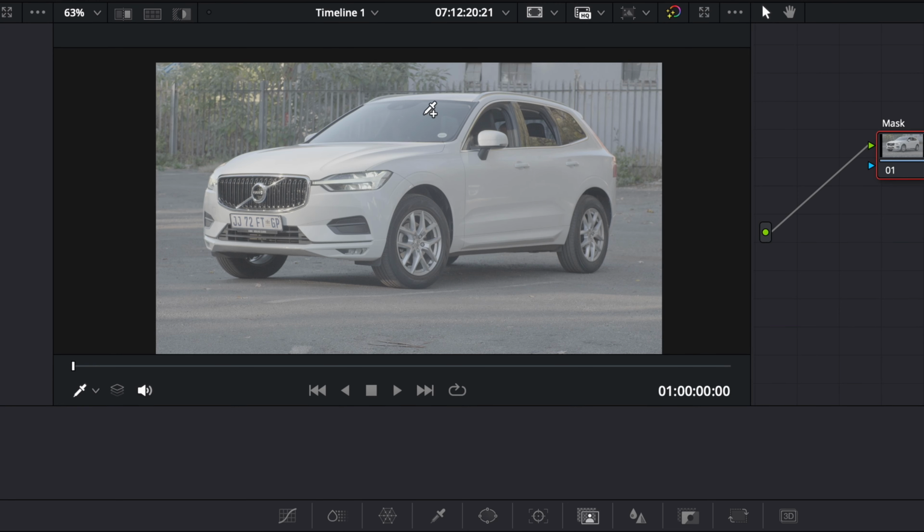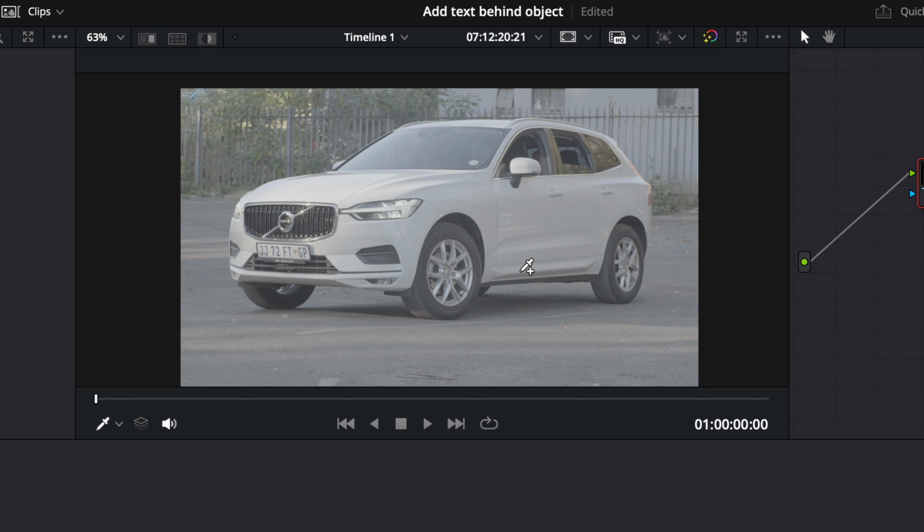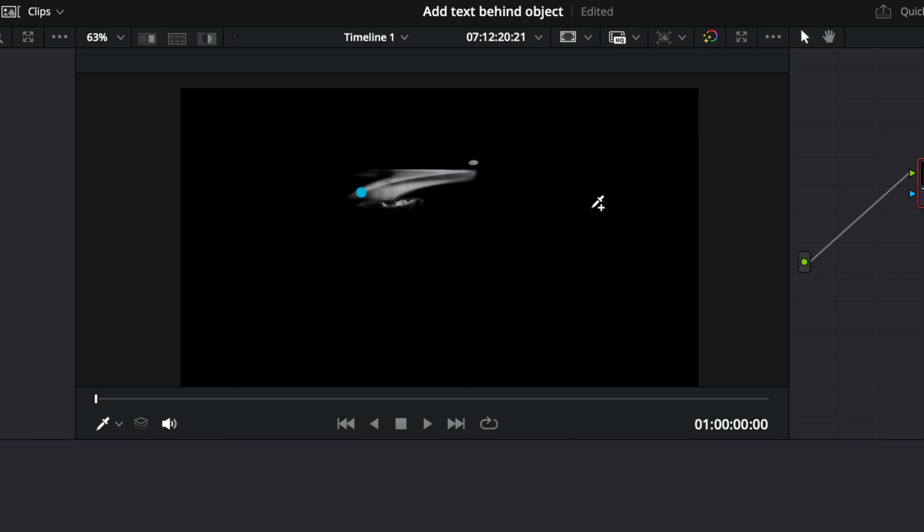Before, you used to have to draw lines. You see this little eyedropper tool with a plus sign on it. First thing before I even start doing anything, I want to click better because this helps me get cleaner edges, okay? Now, this thing is not perfect, like I said, but it's pretty damn close to it. But now on version 20, all you have to do, honestly, is click. Boom. I was surprised if it doesn't grab everything, okay?